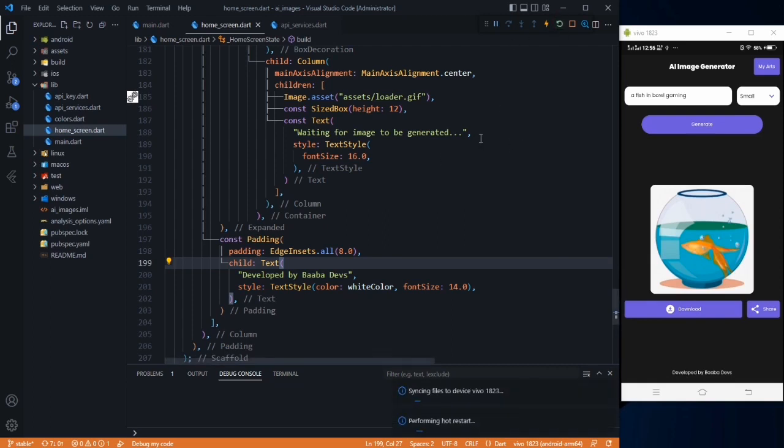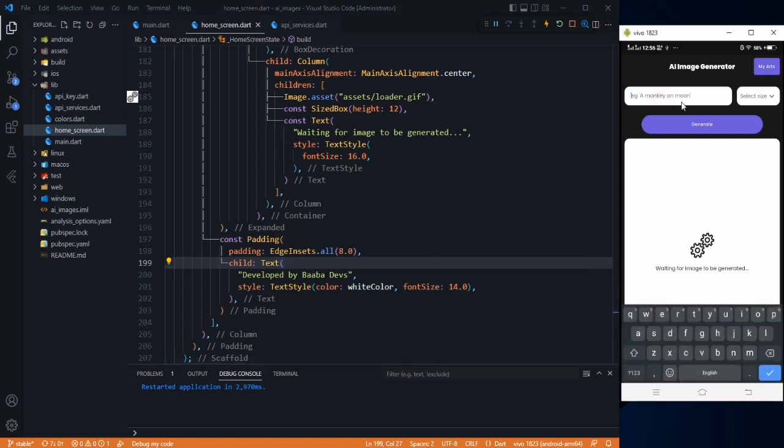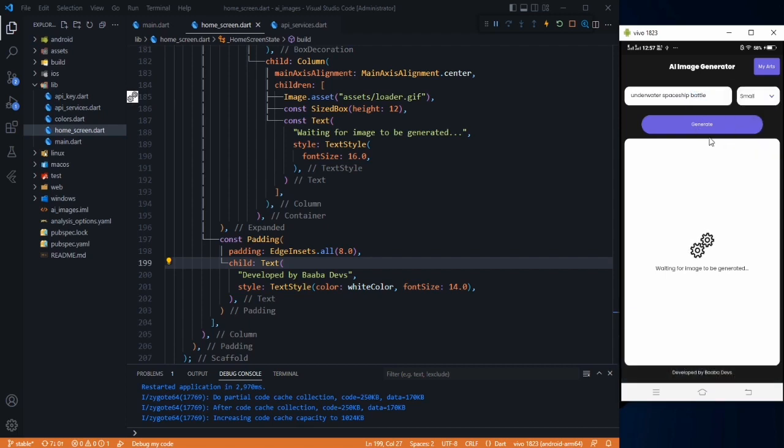So let's restart it again. Okay, so this is our UI when the image is not fetched. Let's fetch one. So it will be underwater spaceship battle, and just select the size. It will be small.